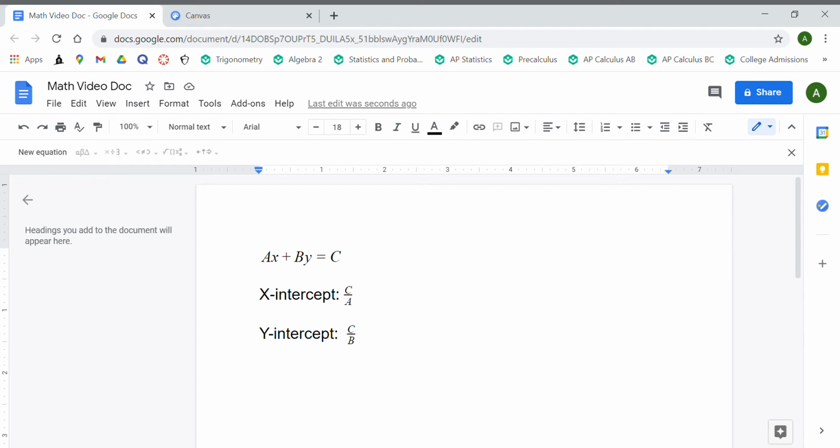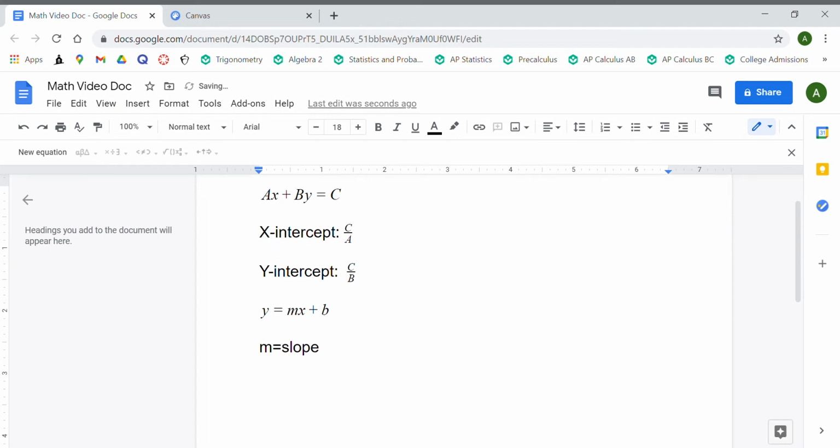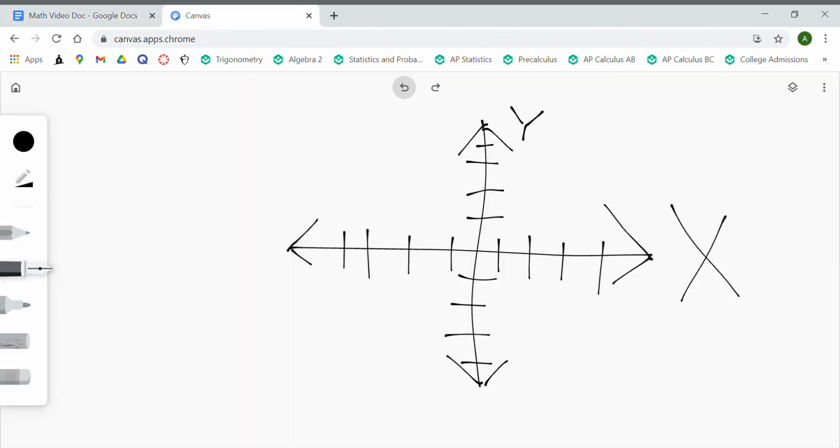Alright, so, here we go. So, let's say we have y equals mx plus b. m is equal to the slope, and b is equal to the y-intercept. Alright, pretty basic formulas you need to use. Probably the most fundamental one that you're going to want to know your entire life, because linear equations are everywhere, I tell you.